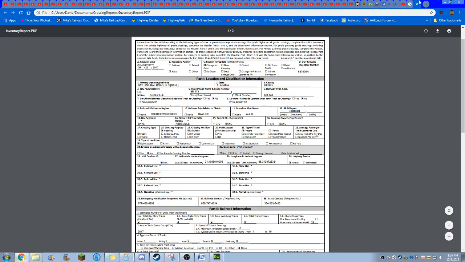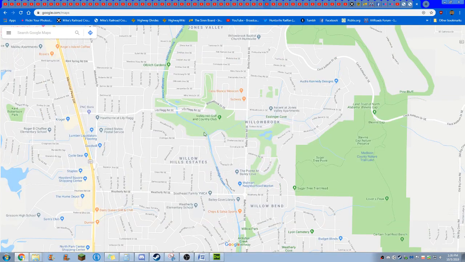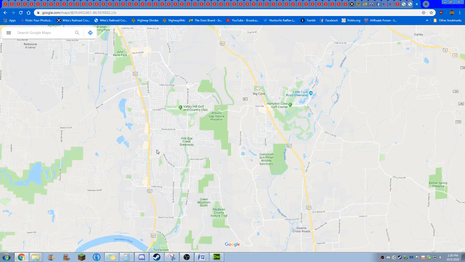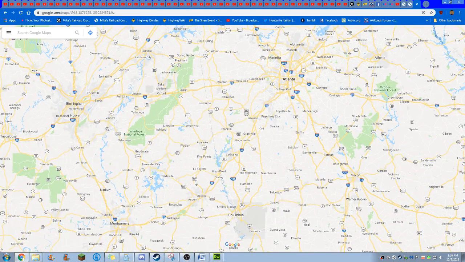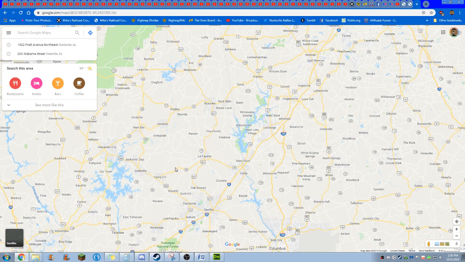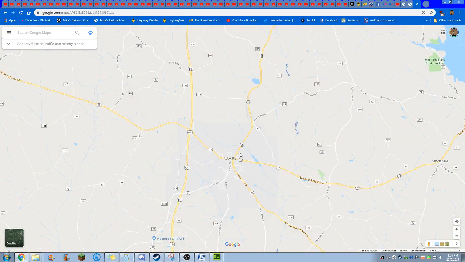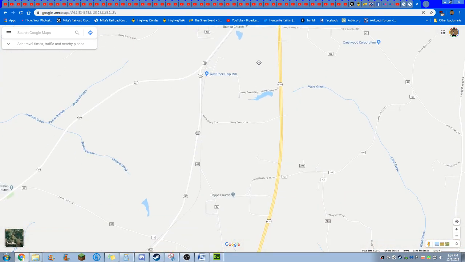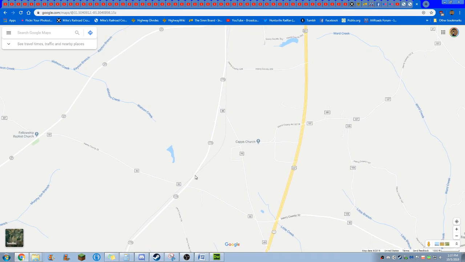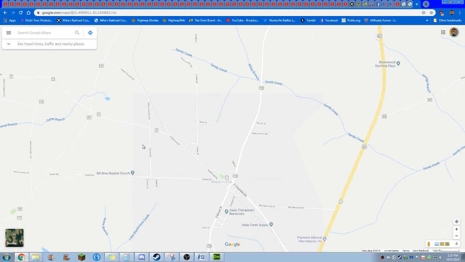Now I'm going to want to go now for this. I can't really remember what the next one south was I have documented, so what I'm going to do is literally go to Google Maps and look for the crossing that I need to, which in this case is near Abbeville, which is down here in the southern part of the state. There's Abbeville. There's State Route 173, that's the crossing we're currently working on. So now I just go down here.